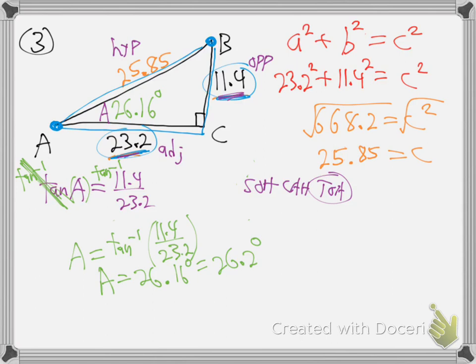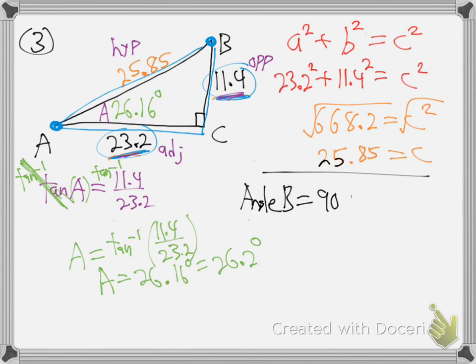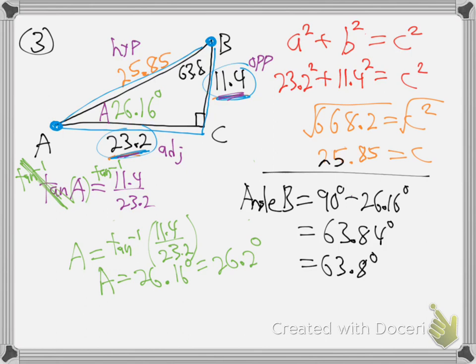How do I find angle B right now? Subtract from 90, huh? Same thing we did before here. What was this, 26.16? So yeah, angle B will be 90 minus that 26.16. What is that? 63.84 degrees. So 63.8. So that one will be 63.8 degrees. The other one is 21. I'll round the other one back finally, 21.2. We would have got, turns out it would have been the same. But sometimes it could make a difference.